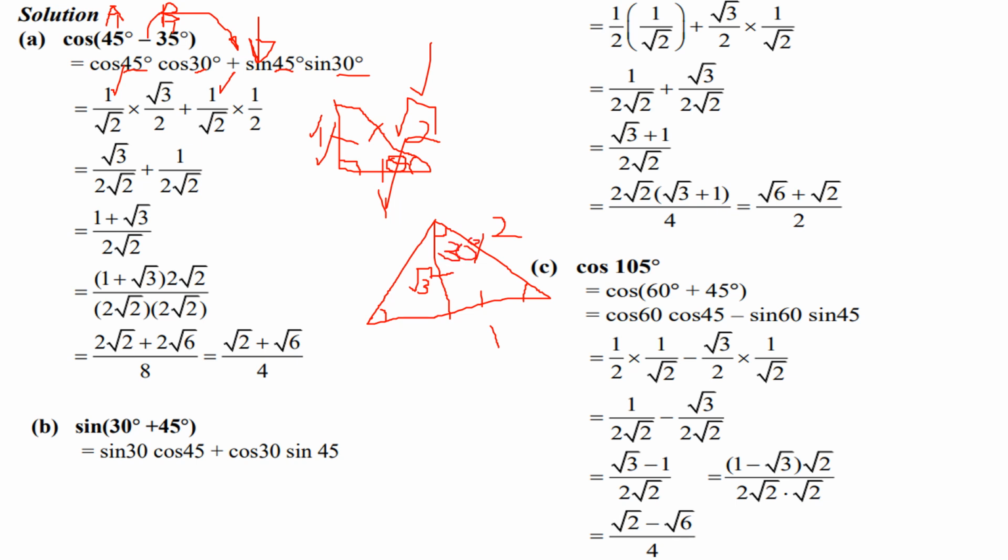So how are you going to get cos 30? Since cos is equal to adjacent divided by hypotenuse, we are going to get cos 30 here. If you look at this, root 3 is going to be our adjacent, and our hypotenuse is 2, and then our opposite is going to be 1, just like I explained in the previous videos. So cos 30, we get our adjacent, which is root 3, divided by our hypotenuse, which is 2. That's why we are having root 3 divided by 2 here.